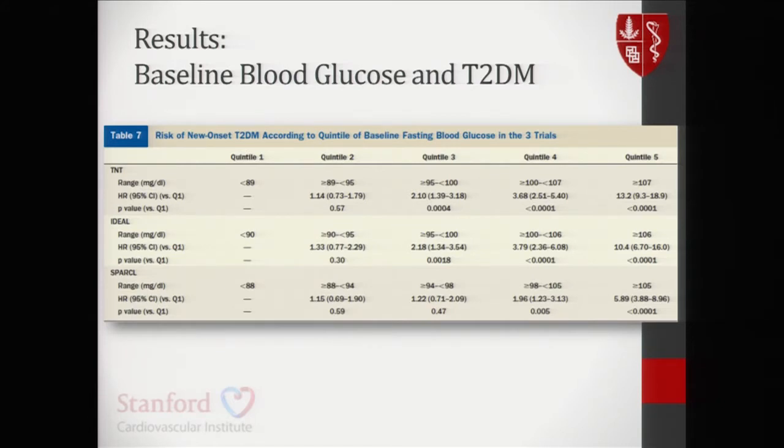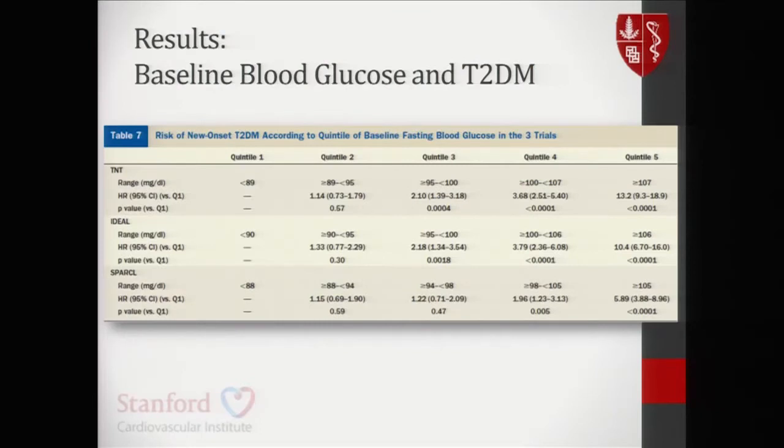Now look at quintile 4. Above 100, above 100, above 98. These numbers are really arbitrary, but there's a term used called pre-diabetes. These are people who, because their glucose has not reached a high enough level to merit being stamped diabetic, are called pre-diabetics. And that ranges from 100 to 125. That is pre-diabetes. Now it's clear that essentially everybody in quintile 5 has pre-diabetes. In quintile 4, pretty much everybody, and in quintile 5 certainly, and they're even higher, 107 and above.